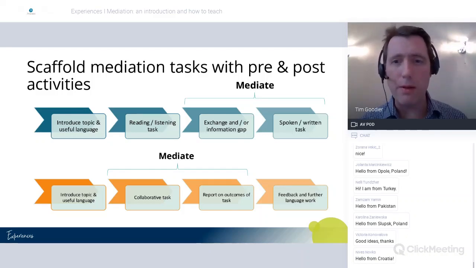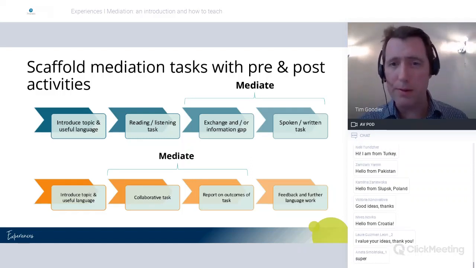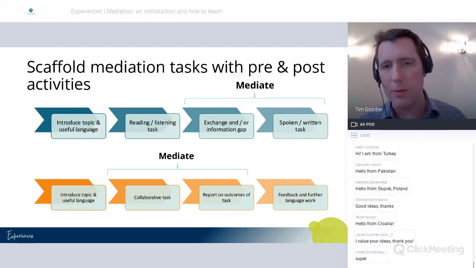So when you have group activities going on in the classroom, think about regrouping, because an initial phase to evaluate, okay, what product are we going to design, might then, with regrouping, lead to reporting on what you decided in the previous group, and then negotiating a final solution. So regrouping can be a good technique to stimulate mediation in the classroom. And then, of course, feedback and further language work coming out of that.